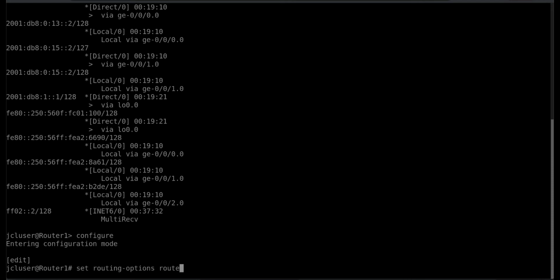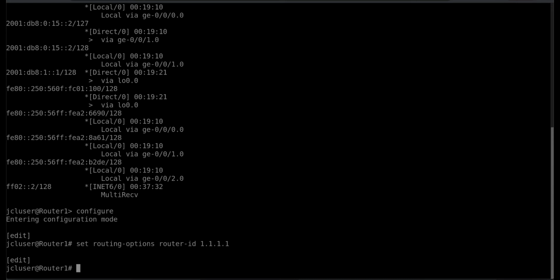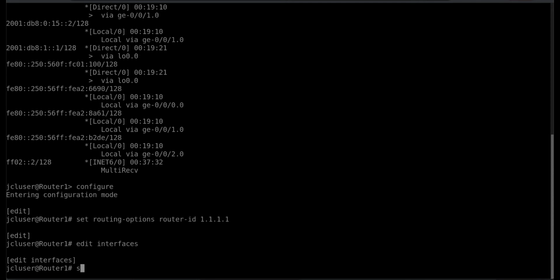Routing options, router ID 1.1.1.1, and then let's attribute an NSAP address to the router. Go into interfaces, set family ISO address 49.0002. This router sits in area 2 with router 2, and the system address is 111.